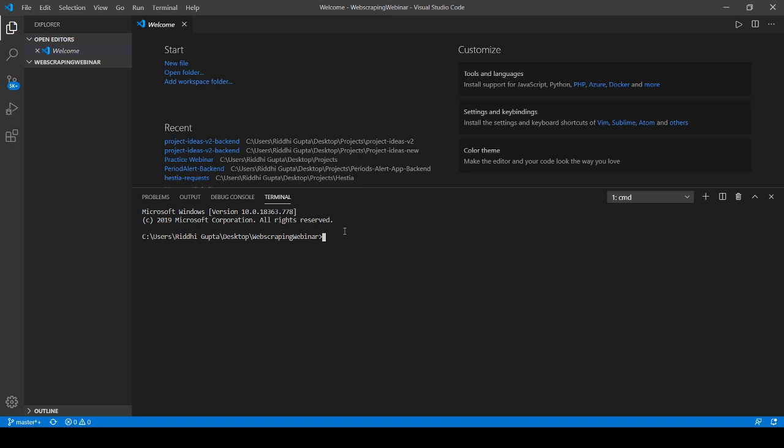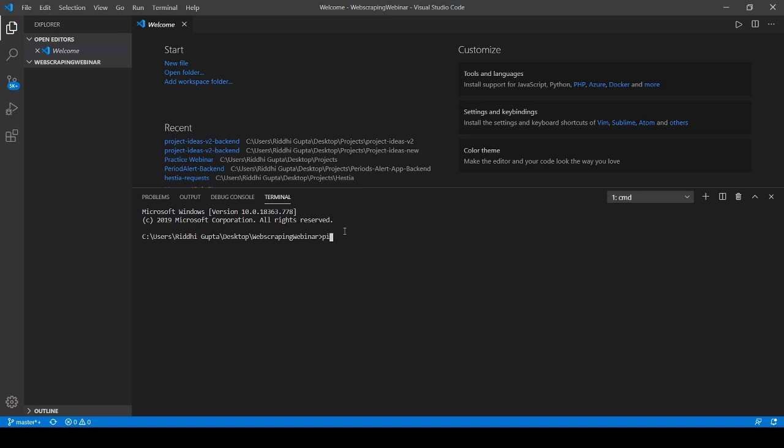So whenever you're trying to make a Python project, it is always advisable to make a virtual environment. So I'm assuming here that you already have Python installed on your systems, and pip added to path. So let's start. First thing that you need to create a virtual environment is you need virtualenv.